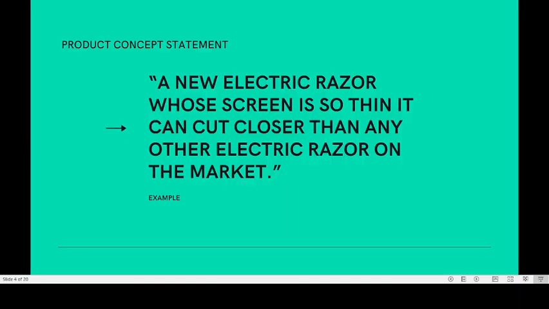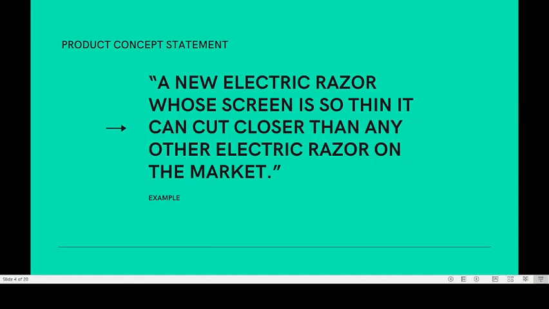So now, here I will show you an example of a product concept. So here, you can identify that the product concept statement should have three elements, right? Which is the form, the technology, and the benefit. So when you see this kind of statement, what is actually a product concept statement? Like I mentioned before, it should be a statement which anticipates technology or a form at least, and benefits which are compared to other products or any other solutions that are already available.